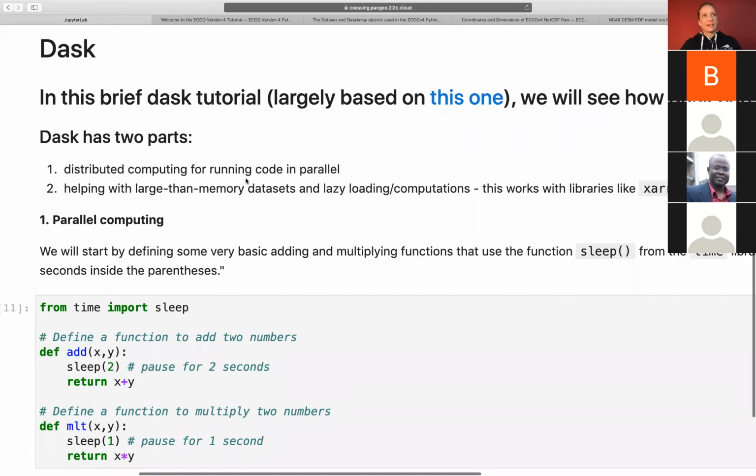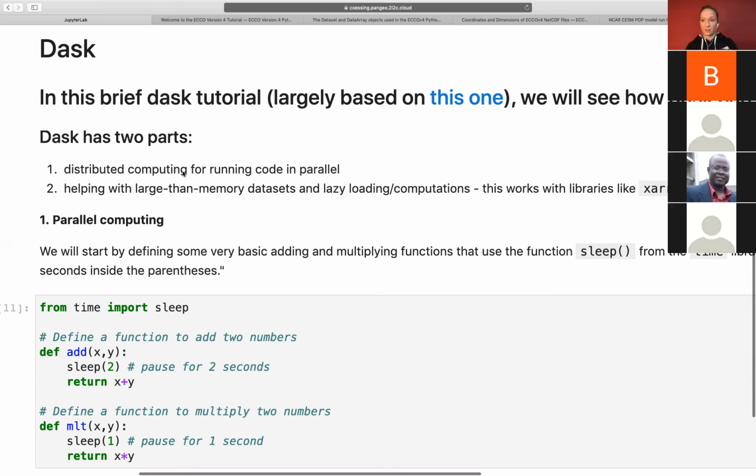So dask, as I said, actually has two different parts. One of them is that it allows you to run code in parallel relatively easily. You may have heard of parallel computing, which allows things to run fast. Instead of doing one computation, waiting for it to end and then doing another one, if they're completely independent, we can split them apart and run them at the same time.